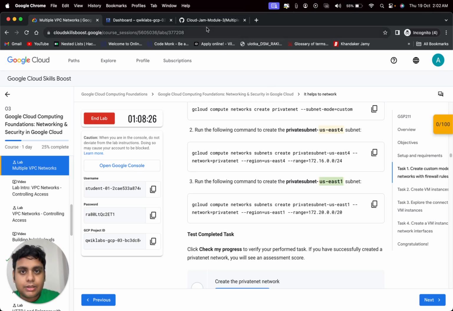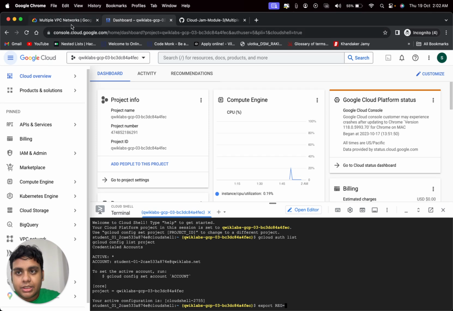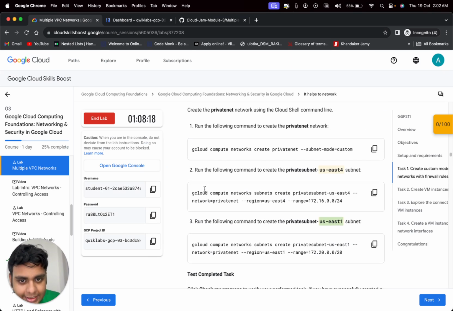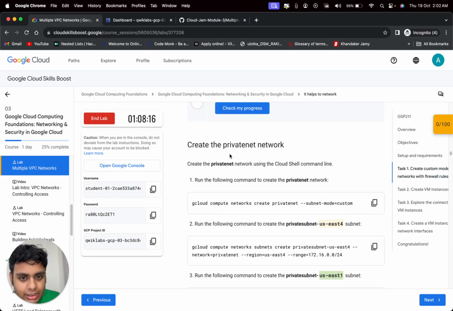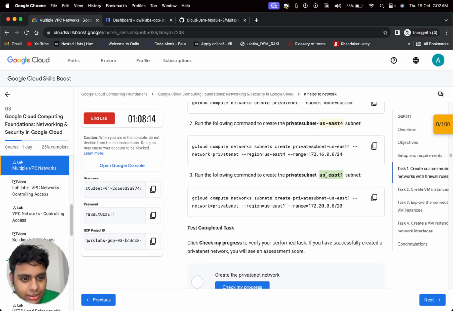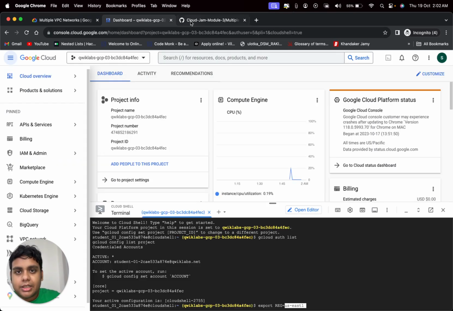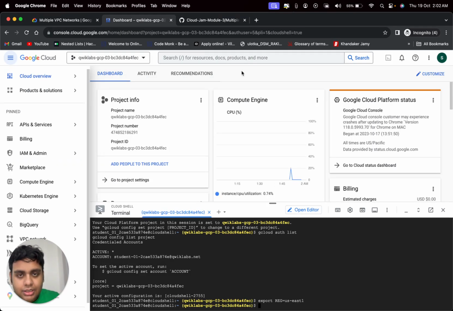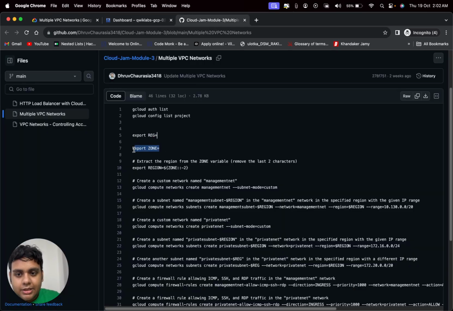Make sure you copy the third one, right here in task 1 under create private network, and we'll paste it.